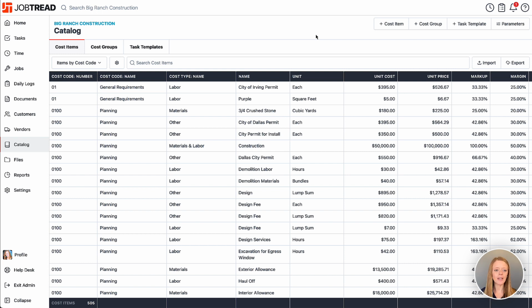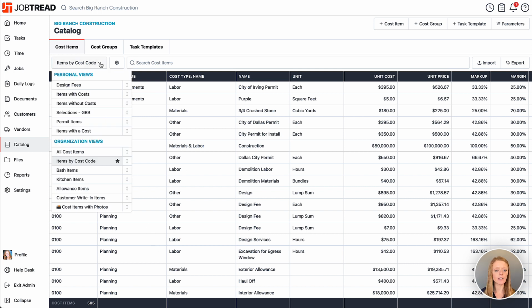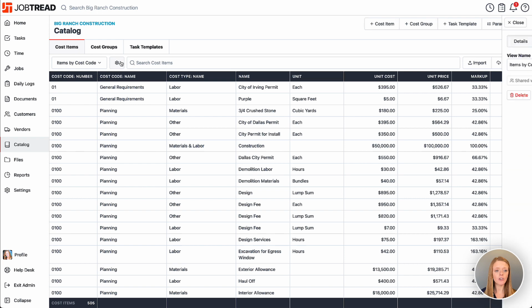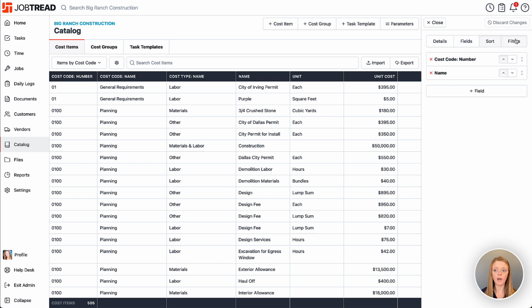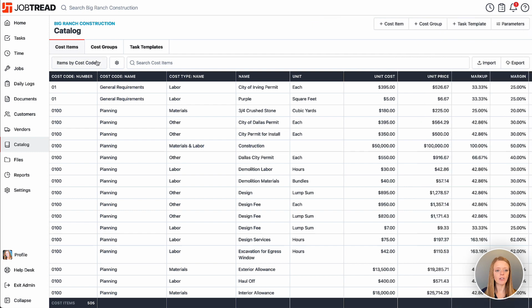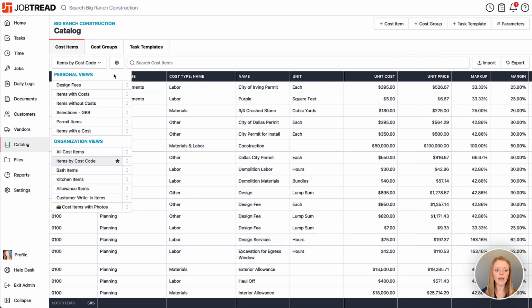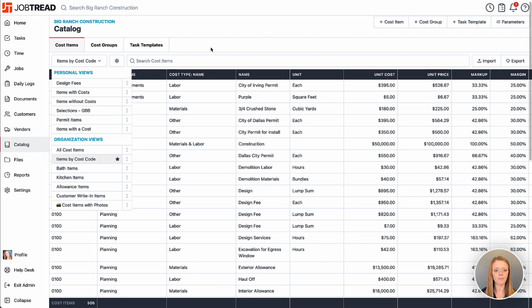Now at this point, you can have full lists of your items, and you can customize these views as well and create several saved views for yourself to organize your items in this list. By clicking on this gear icon, you can choose the columns in which you're viewing in this table, the way that you're sorting your items, as well as you can add filters on these items to filter in or filter out any of your items from that view. When you need to, just save as, and then you can save that view as a personal view and then choose to share it with your organization.